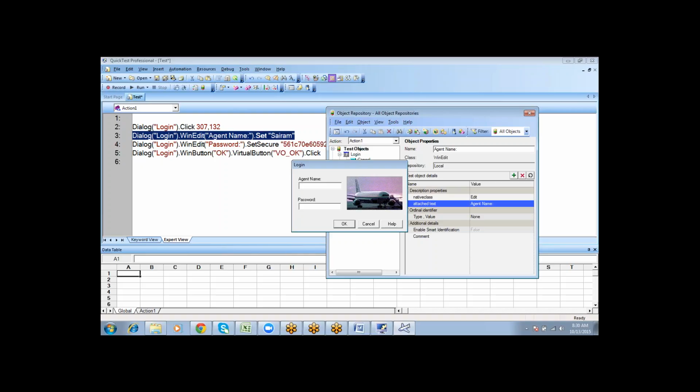Okay, fine. Shall we move? Now we saw the local object repository. As we said, we have two types of object repositories. What are the two? Local and shared.